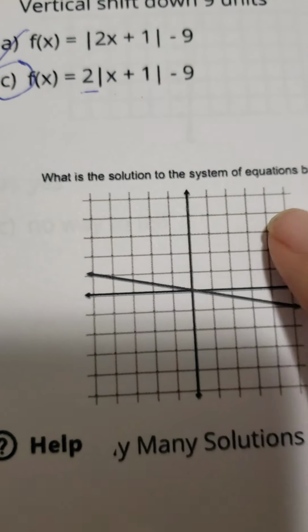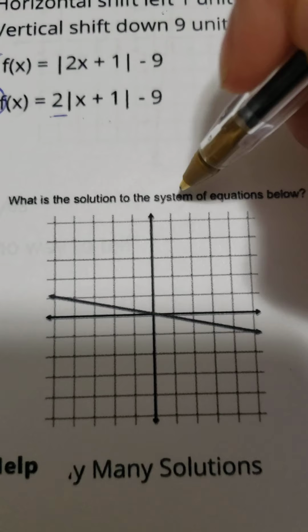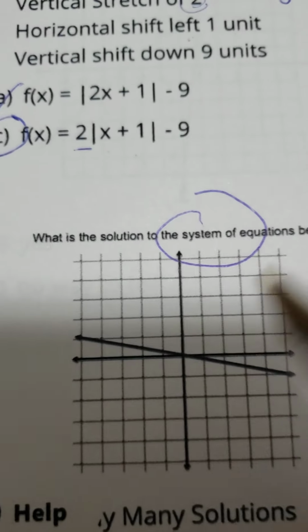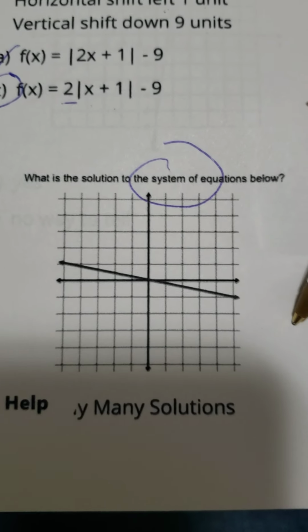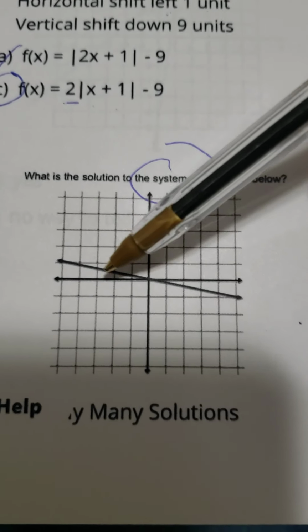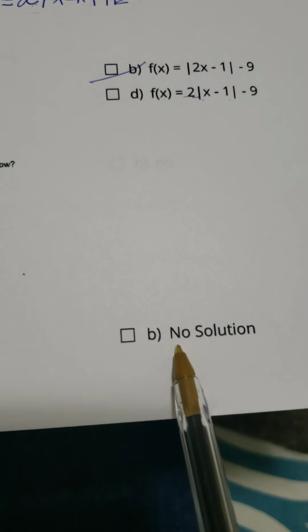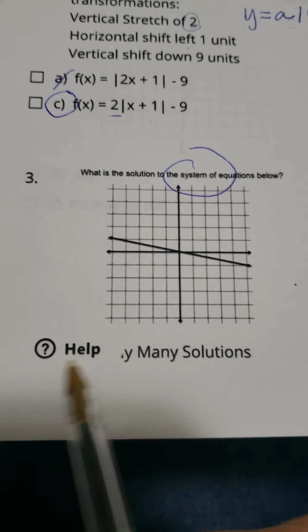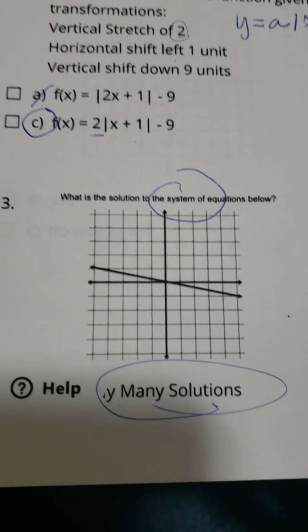All right. Number 3, it says, what is the solution to the system of equations below? Well, if it's telling you it's a system, then we're supposed to have 2 or more equations. So here I can only see 1. So this must mean that I have one line on top of the other. So that's going to be infinitely many solutions. So our options are no solution, or, and this got cut off, infinitely many solutions. So it's this one.